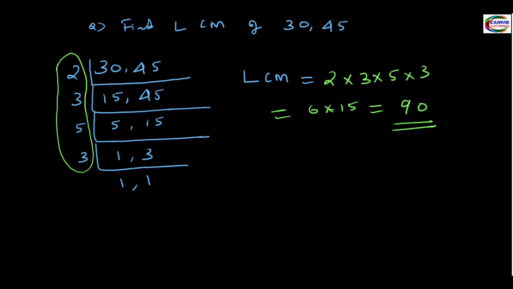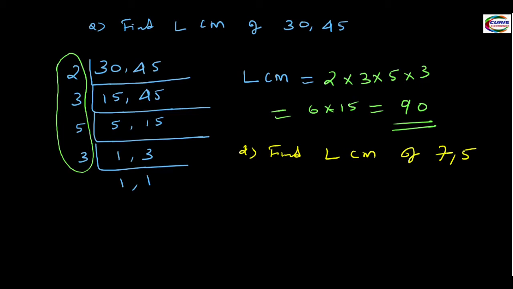We will solve some more ISRO and DRDO questions to understand more thoroughly. So let's take one more example. We have been given two numbers. Find the LCM of 7, 5. If you look at this 7, 5, both are prime numbers.